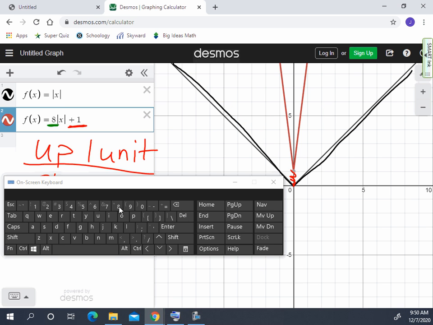Ooh, that made it really skinny. What happens if I make it 20? Oh, really, really skinny. Well, what makes it wider? Let's try a negative. Oh, nope, that flipped it. That's not it. How about something between 0 and 1? Yeah, look how much that was. Okay, now I'm seeing the relation between these graphs. So a lot of this is just messing around, seeing what changes with each graph. All right?